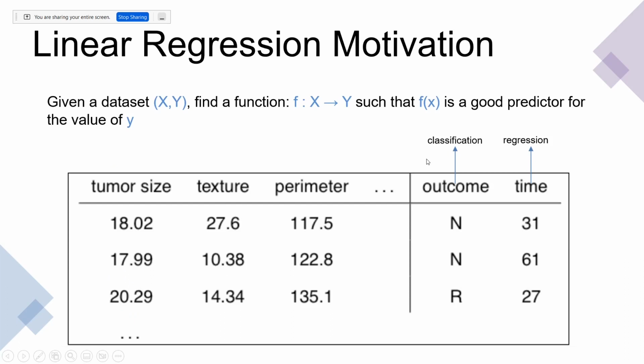So, what is regression? Let's say we have an example, attributes from a patient with tumor size, texture, and perimeter. And we would like to know whether the patient has cancer, that's the outcome, and how long will he live? That's the regression problem. So if we would like to make a prediction on real values, this is not a discrete value, like whether the patient has cancer or not. This is a real value, right? This is a number. And we predict this number by using these attributes, the tumor size, the texture, and the perimeter. So this is called regression. And if you make a prediction about a discrete outcome, then the problem is called classification. I hope these definitions are clear.